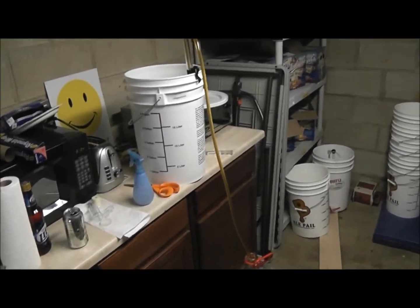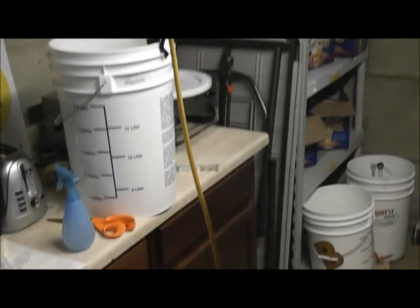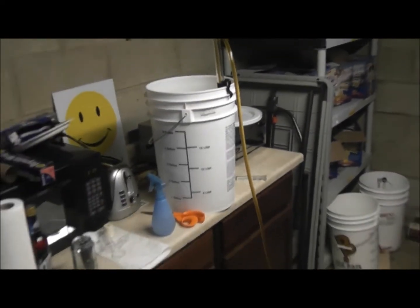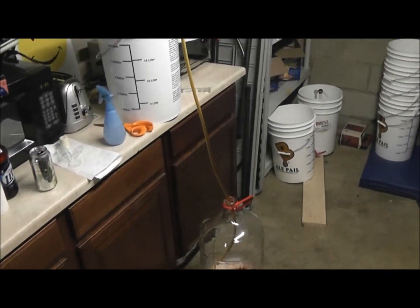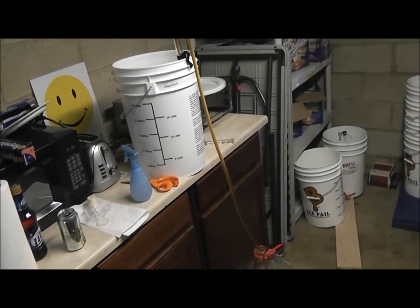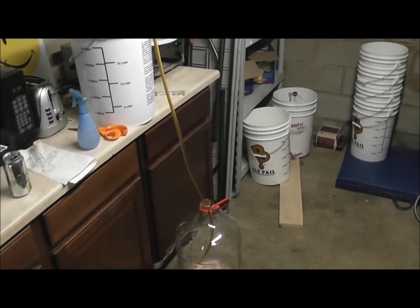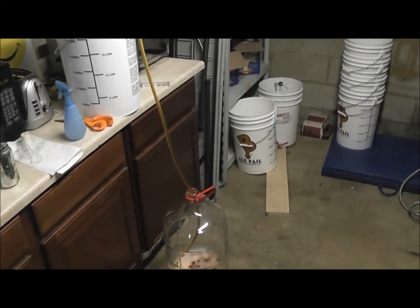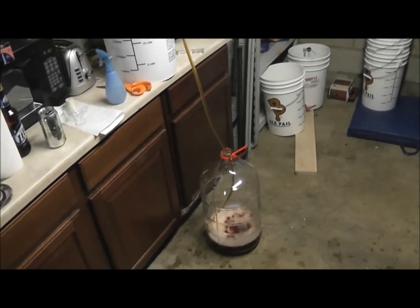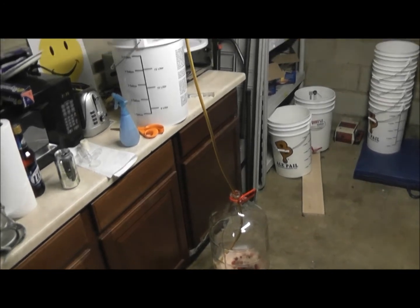Alright, got the siphon going. And strawberry goodness in the bottom. So I don't know, this might end up being terrible. But we'll find out. So get her filled up, let her sit for another 7 days or so, and through the magic of editing I will be kegging this shortly and giving her a taste and letting you guys know how it turned out, if it's good or if it's terrible. I'll let you know either way.